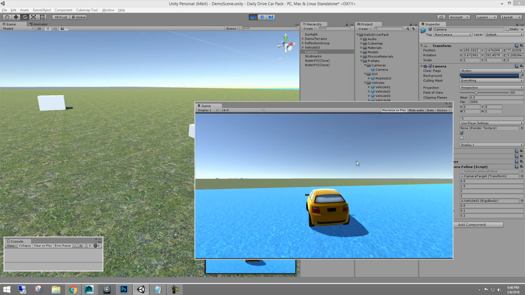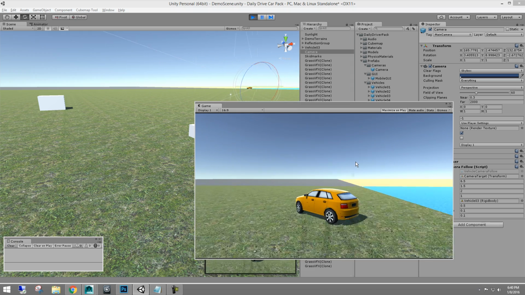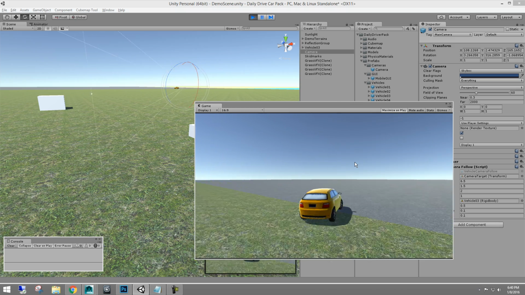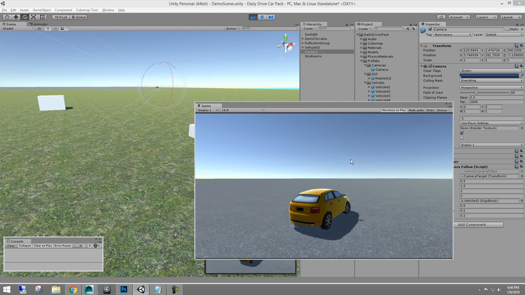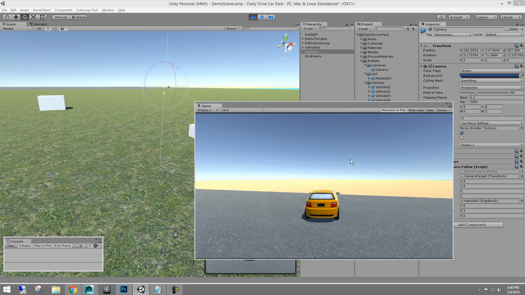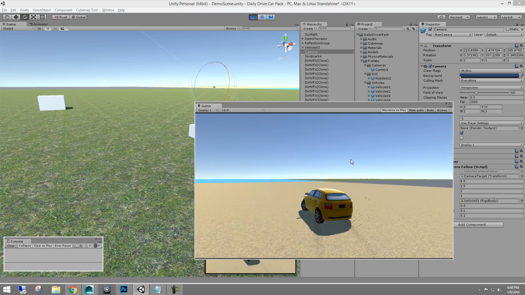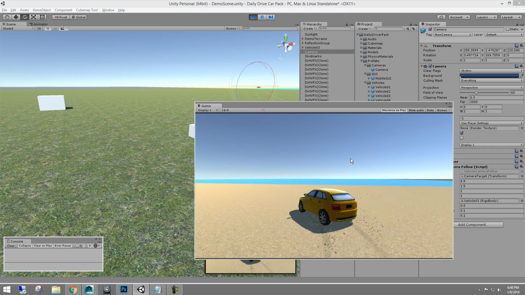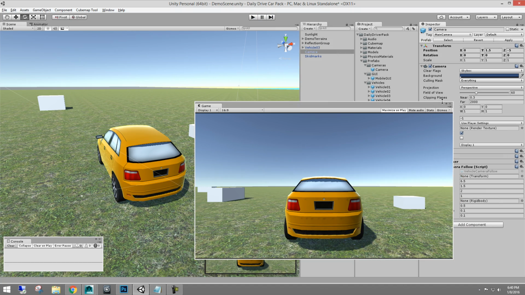And then is that grass or asphalt? Oh, that's grass again. So we'll go over to the asphalt, and we'll make a different sound and kick up smoke. Kind of cool. We'll go over to sand, and we kick up sand. And you have the option in there of plugging in a different skid marks prefab for sand. I just didn't create any new art, so the skid marks look the same on the sand and the dirt.